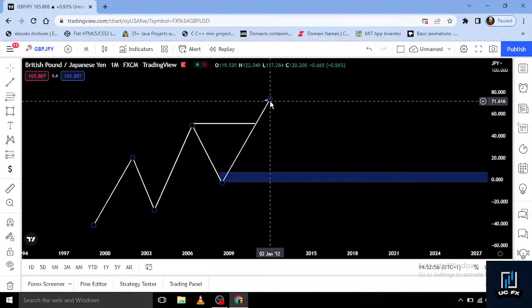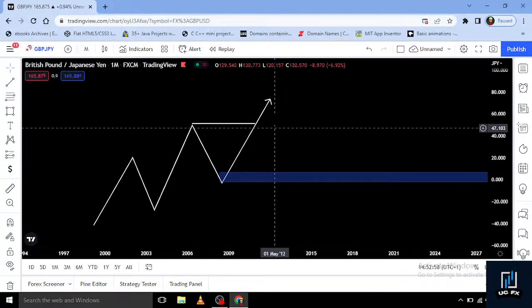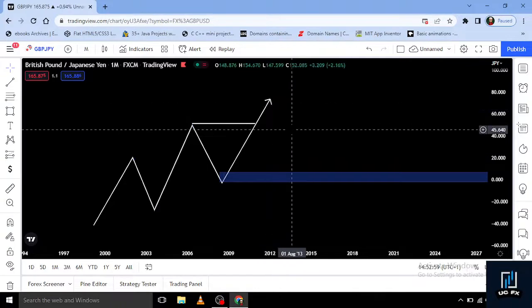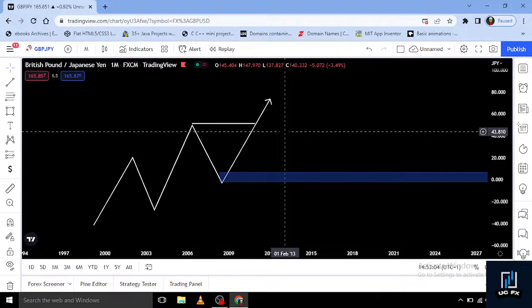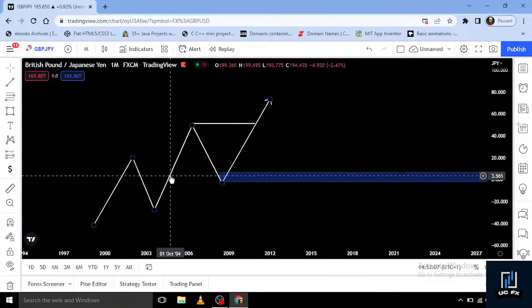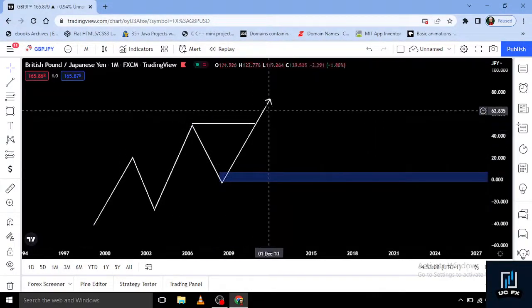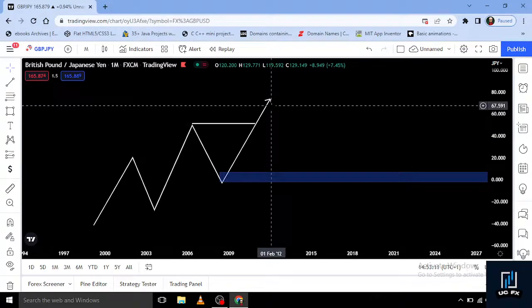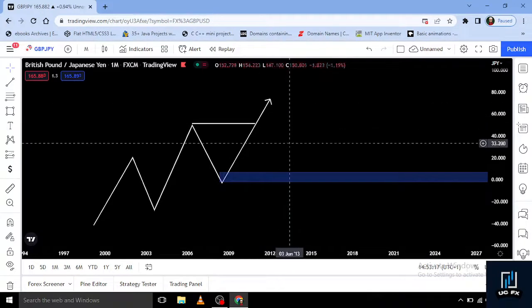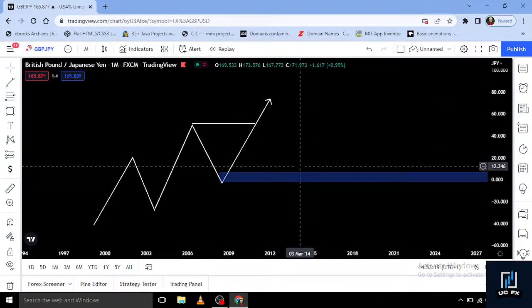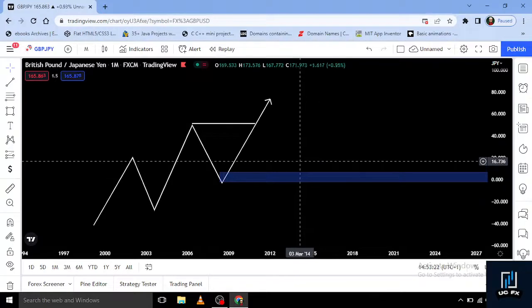And for price to come and tap into this other block, we need liquidity. We need traders that will be going long. Why? Because the market is in an uptrend, so everybody wants to buy. Everybody will think that the market is going to keep buying, the less informed traders. So the smart money is going to use that liquidity to take them out and drag this market into this zone. So how are they going to do that?